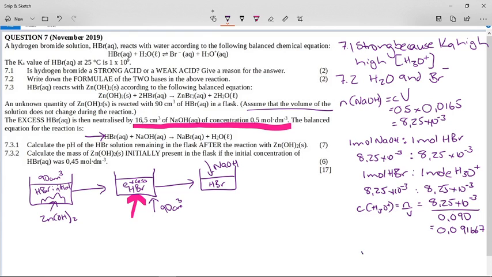And then you know the pH formula, which you must also write out. You never know which formula is going to get you a mark. pH equals minus log H3O plus. So it's minus log 0,0916667. And if you drive your calculator properly, you will end up with a pH of 1,04. So it's good to know the pH there, and that will get you your 7 marks.